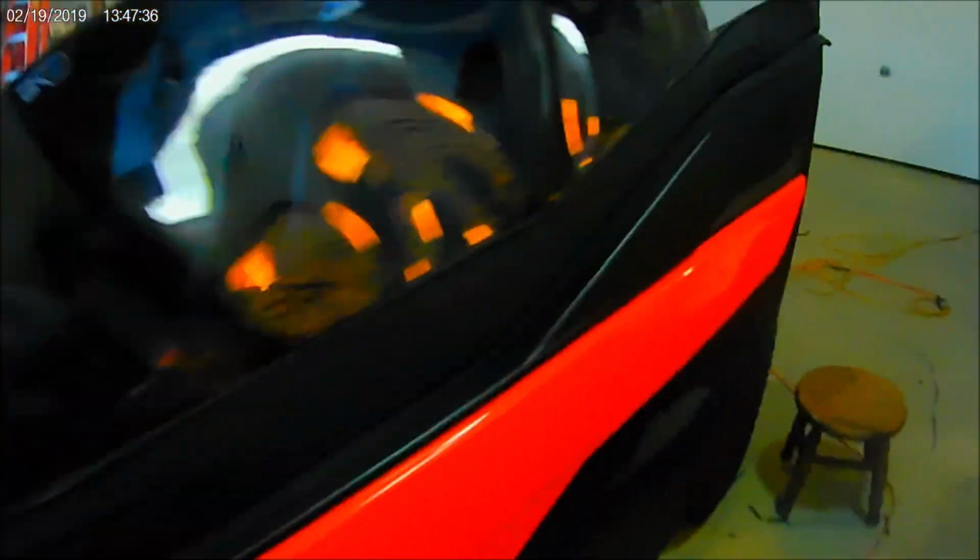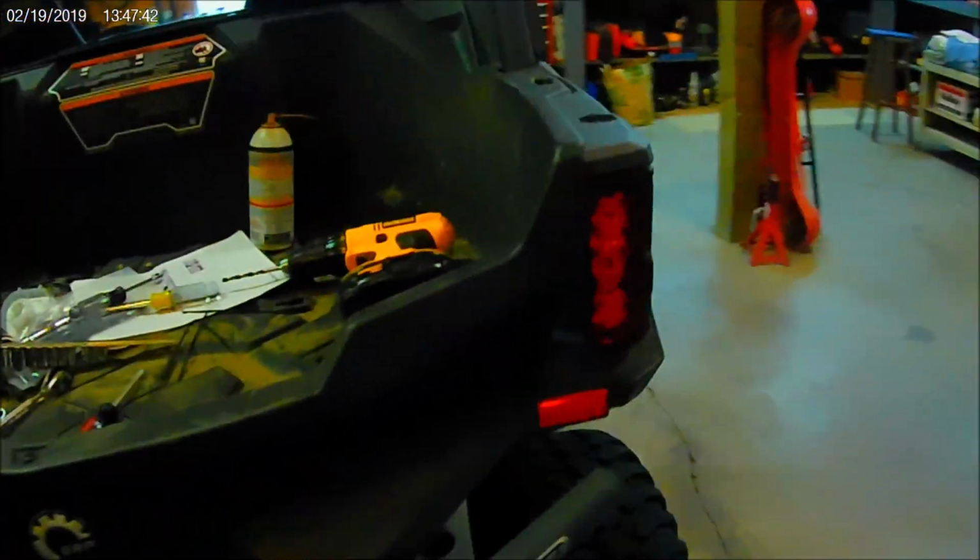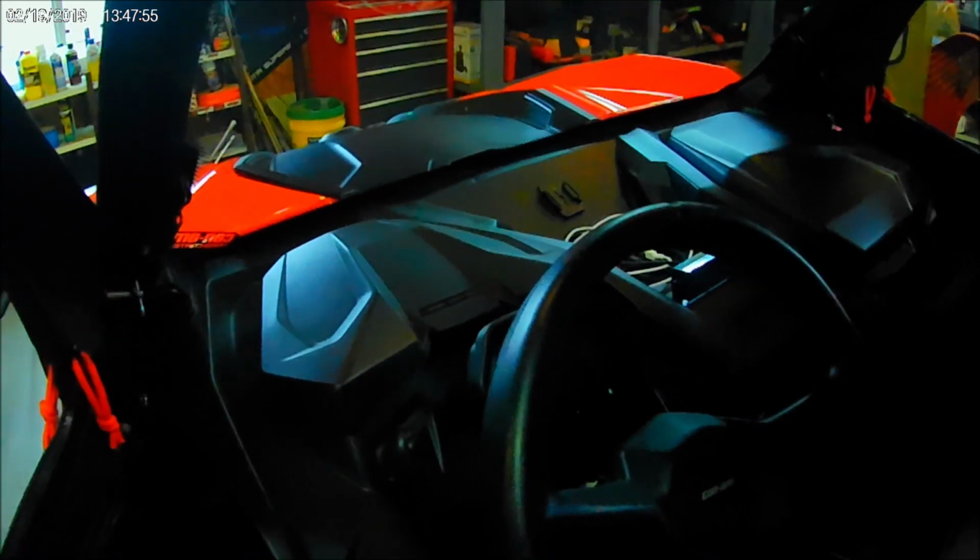We'll come back around. There's nothing at all to see in the rear because it uses the brake lights just like a car does as turn signals. And yeah, a lot of shop cleanup to do now. And inside, yeah, let me get the shop light.